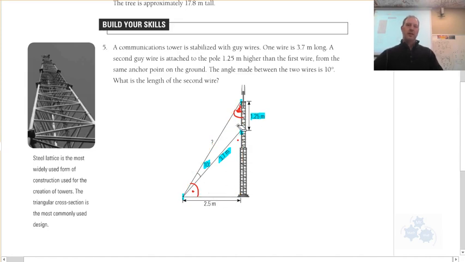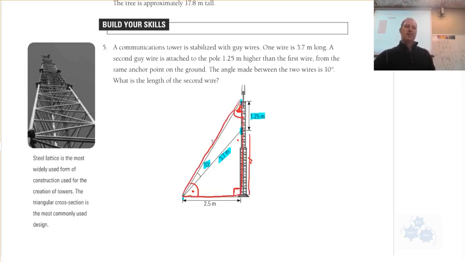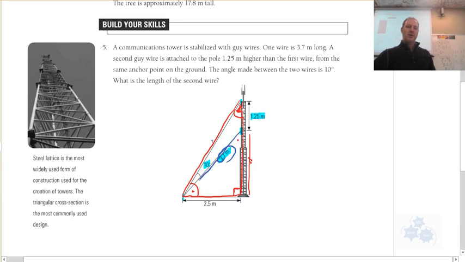Those are good thoughts. You can still find out the length underneath the 1.25 meters though, because if you know the 2.5 meters and 3.7 meters, you can find out that one. Okay, let's go back to that. It is noted here that we have this side of this smaller triangle, and we have this side of this smaller triangle, and this is a right triangle. So we could use Pythagorean theorem to get this, if we want.